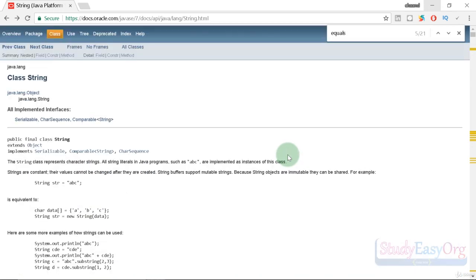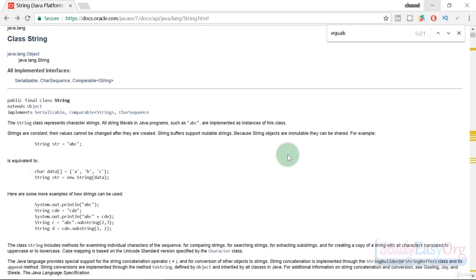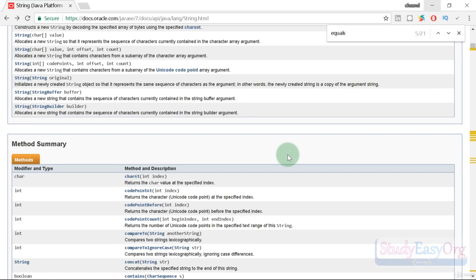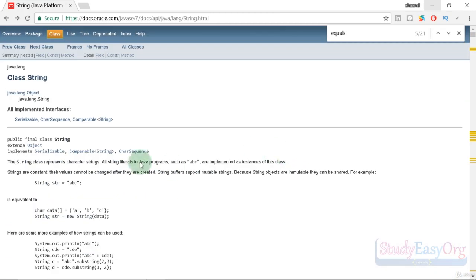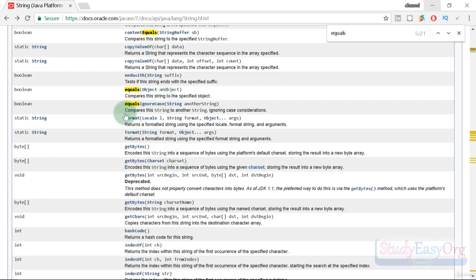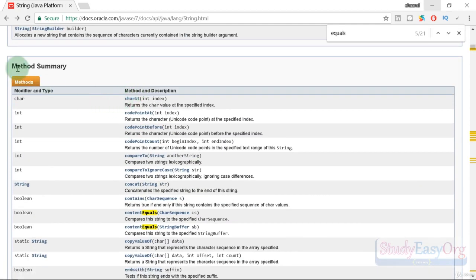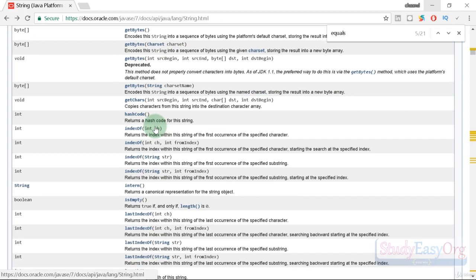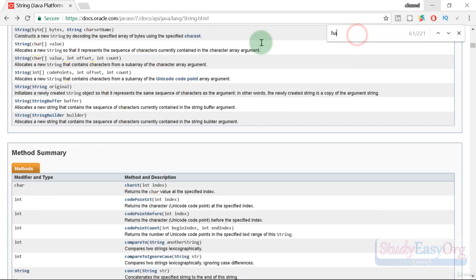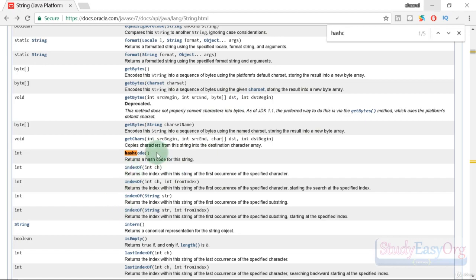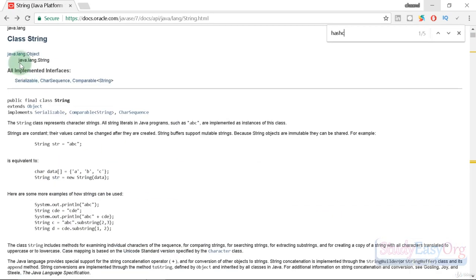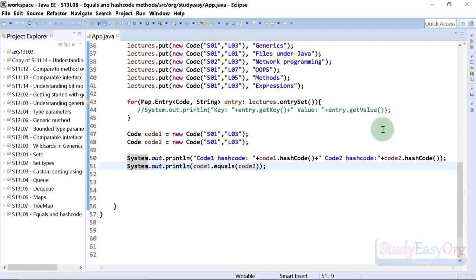Now friends, when we create string objects and make use of the equals method, our output is perfect. We are able to generate the exact same hash code. The reason is pretty simple, because the String class already overrides the equals method, which is available in the list of method summary, and the hashcode method. Let me search it real quick. Hashcode method, here we go. So these two methods are already overridden by the String class. This is the reason why, without any issue, we are able to compare two strings using the dot equals method, and we are able to generate the hash code using the hashcode method.